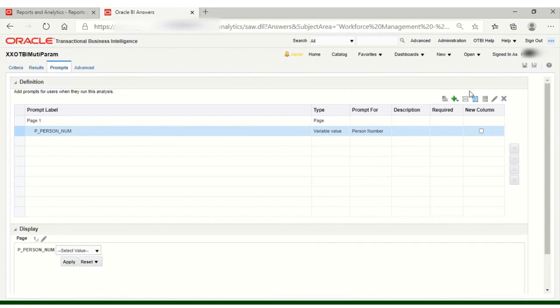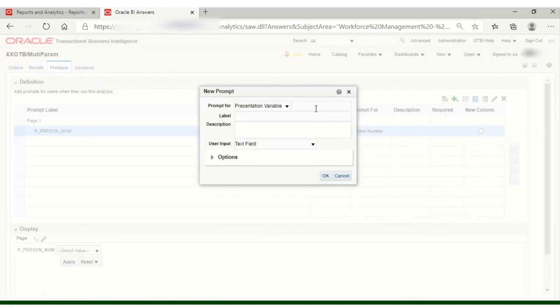We'll create one more parameter. This is also a variable prompt, and we'll keep the name as last name, because our objective is to filter the data by passing multiple parameters.